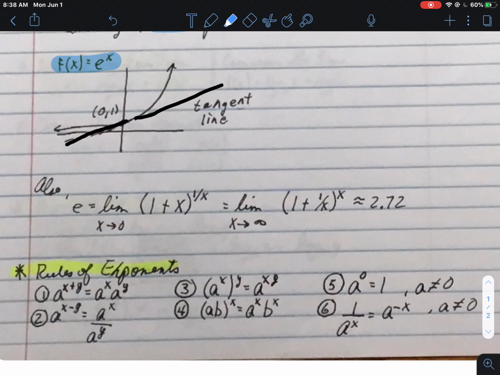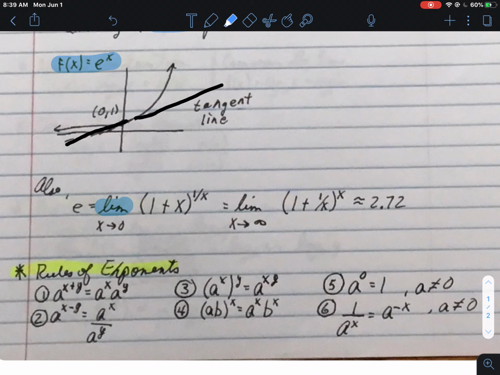Another place that this number appears is in the discussion of values of limits. Now, when we get into the calculus part of things, there are three main parts to calculus that we're going to talk about, three main concepts. The first of which is a limit. Then we're going to talk about derivatives, and then we're going to talk about integrals. Those are the three main topics or parts of calculus. So the first thing that we'll start with is the idea of a limit. So when we get into chapter 2 and we start our discussion there, we will extensively talk about what a limit is, what you are describing, how you evaluate limits, and all of that.